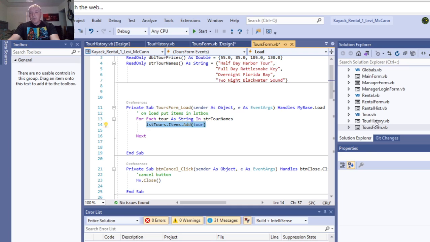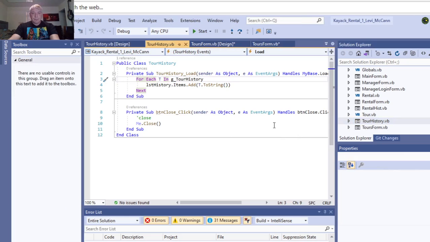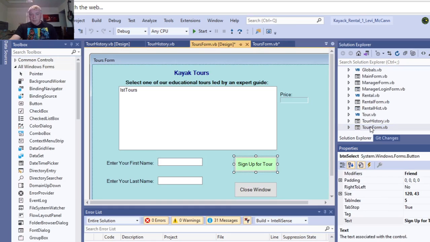And we went through this already. Basically, this is the only new form we added, and we just went through that one.